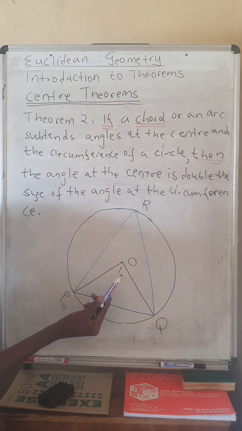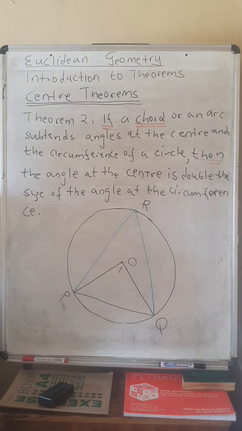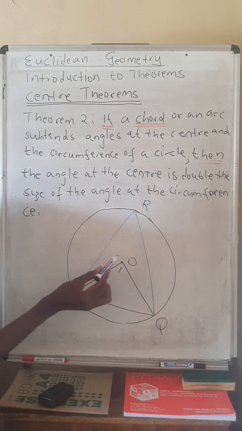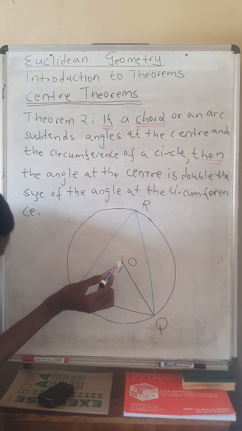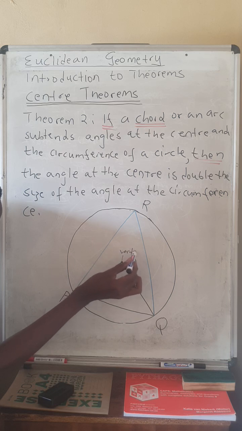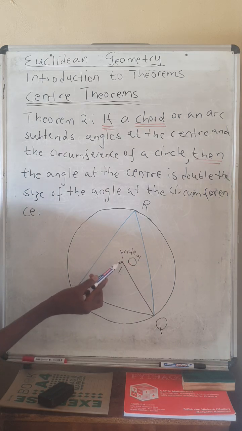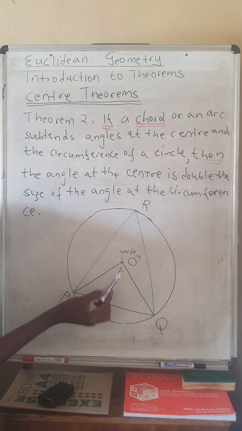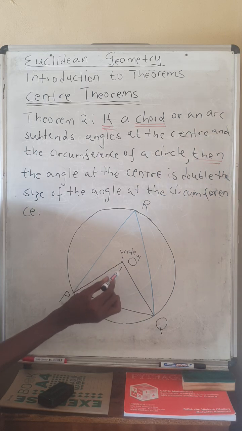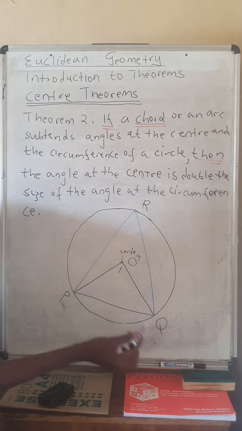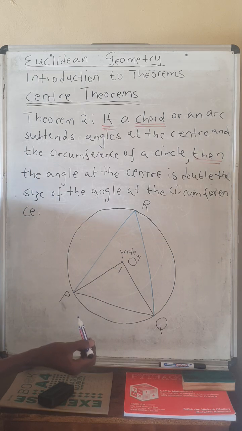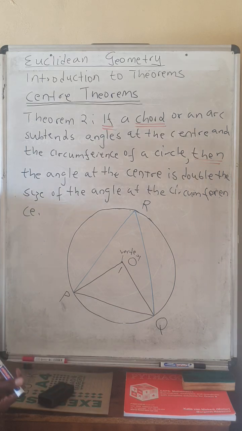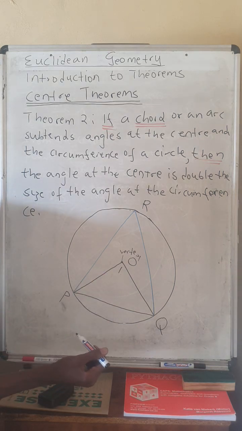You're going to agree with me that angle O1, if you understood what was discussed in part 1, is at the center, because you can see the vertex of this angle is at the center. Remember we said for an angle at the center, the vertex must be at the center and the arms of the angle must be radii. So is the vertex of angle O1 at the center? Yes. Are the arms of this angle, OP and OQ, radii? Yes. Is OP a radius? Yes. Is OQ a radius? Yes. Now I know angle O1 is at the center.